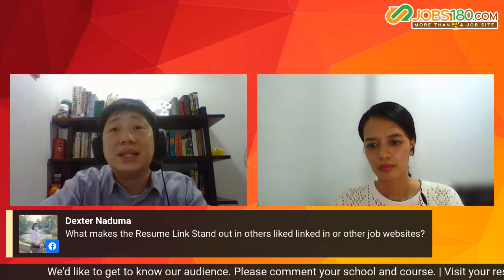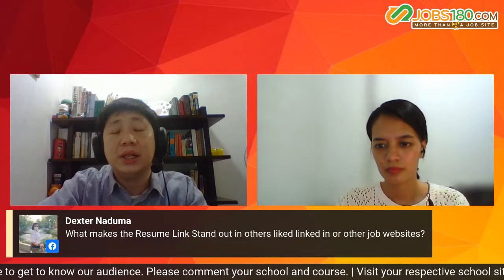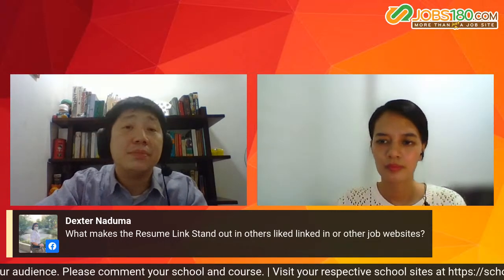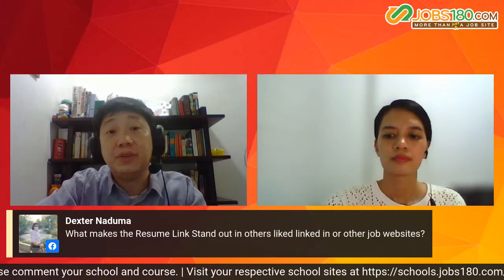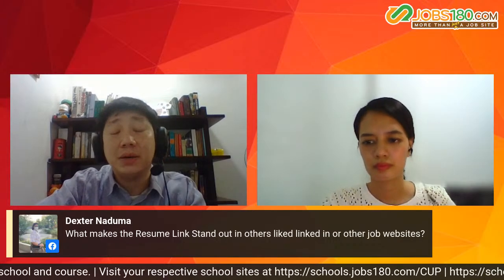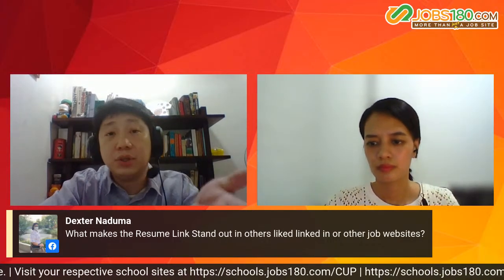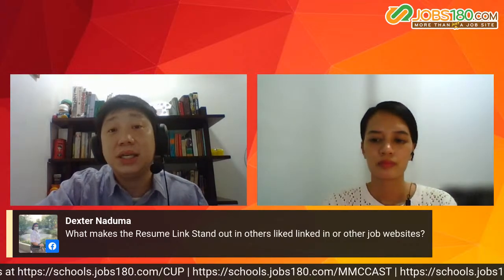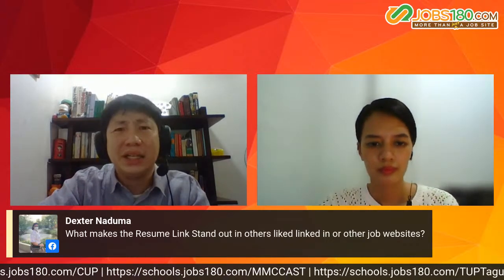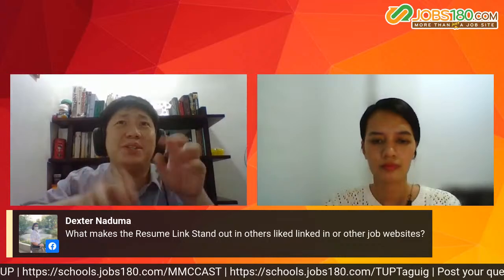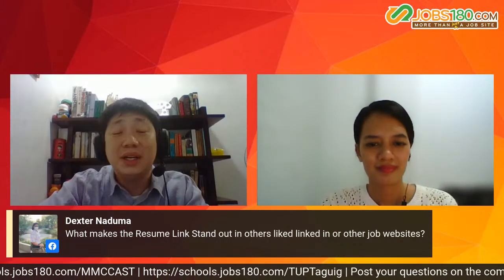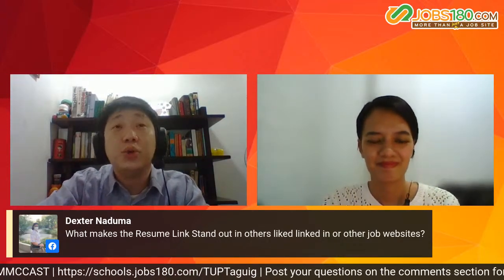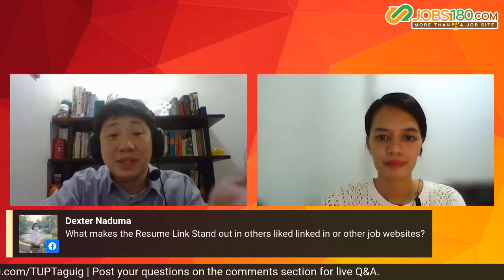When they use that website, that portal, it is possible for them to search for your information as a company. Now, if you use jobs180.com as an HR, hindi nila ma-search yung information mo, kasi ikaw dapat magbigay nun. At kung sakaling na-search nila, for some reason, nagawa nila yung possible combination, nahanap nila yung profile mo, yung settings na yun lang makita nila. Okay? So, that's one major difference.